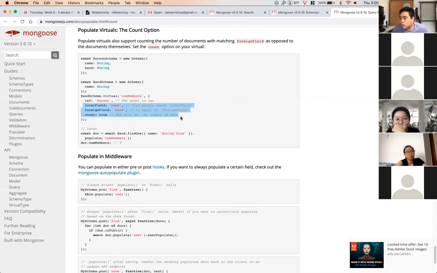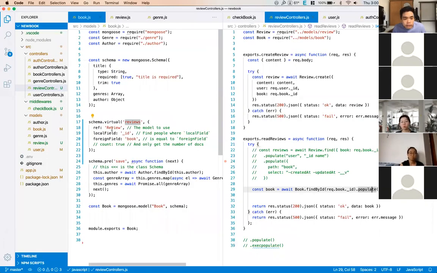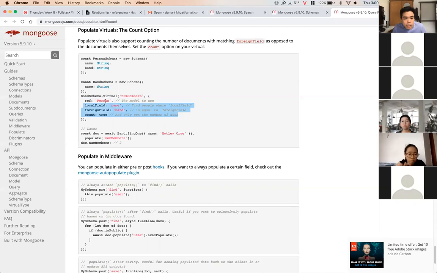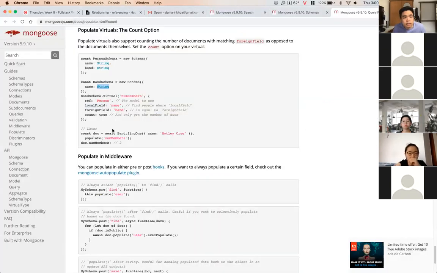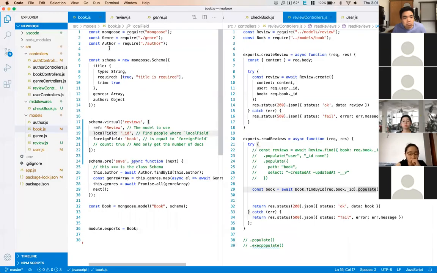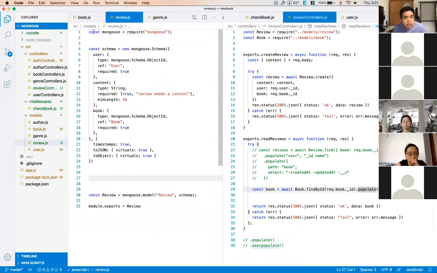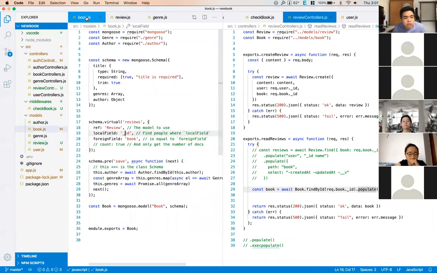Just one more last step, and then we are done. With reference to the reviews model, the local field of this schema is called name, so it should be our ID. I don't know if it's underscore or not, I'm not so sure, but ID, and then the foreign field is gonna be book. Yeah, book. Nothing wrong.